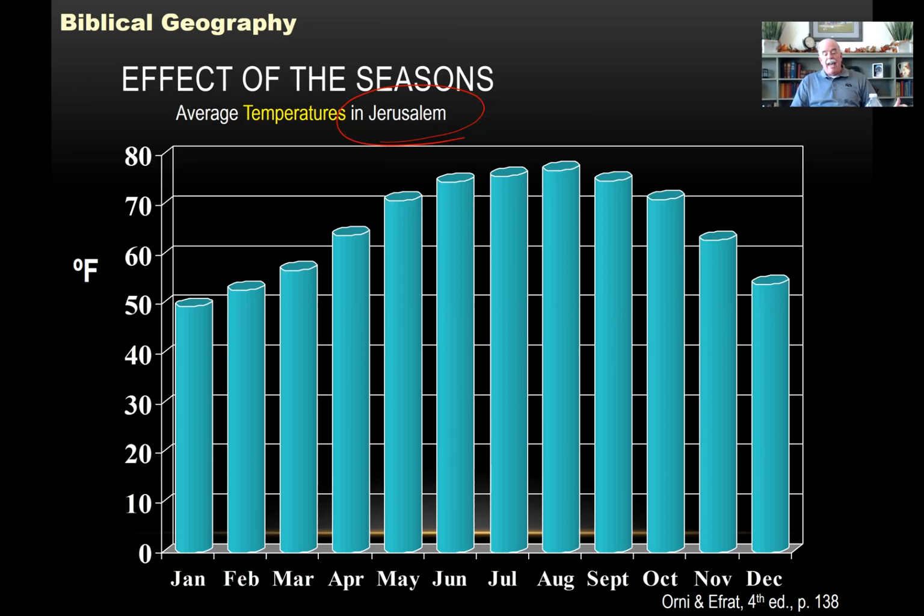But the average temperature, and that's important because in Israel there is such a fluctuation, such a variation in the course of one day. So it'll be very hot when the sun is out. When the sun goes down, it'll cool down remarkably. We were there in August. It was so hot. It was over 100 every day, it seemed like, just this last year.